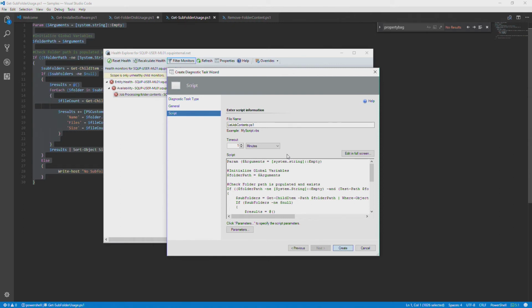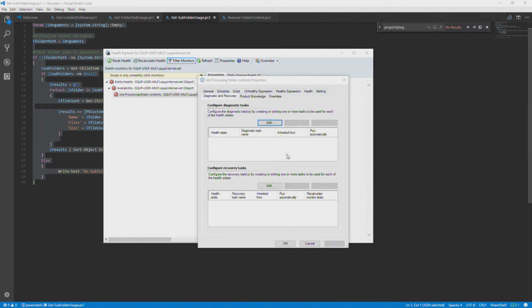That diagnostic is now available in the Health Explorer. Whenever that monitor goes unhealthy in the future, here it comes, that diagnostic will now be available and run automatically. It can also be run on demand. You may have seen this in other alerts in the SCOM console, the diagnostics listed in the alert text. You can click that button and immediately get that context, maybe refreshing it if it was last run 8 hours ago and it's not really relevant now.